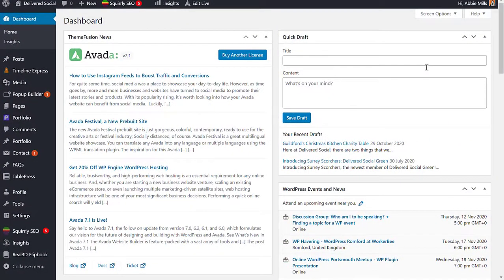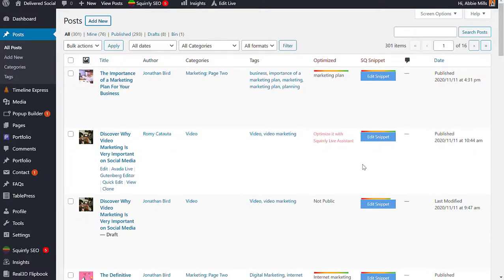So this video is about how to upload a blog on your WordPress website really quickly. When you log into your WordPress website, it will look something like this. You need to click on Posts, and that will take you to a screen that looks a bit like this, and you'll be able to see all of your different posts here.